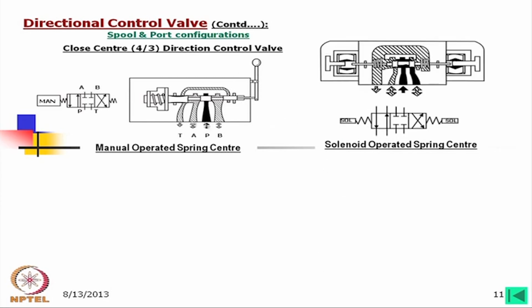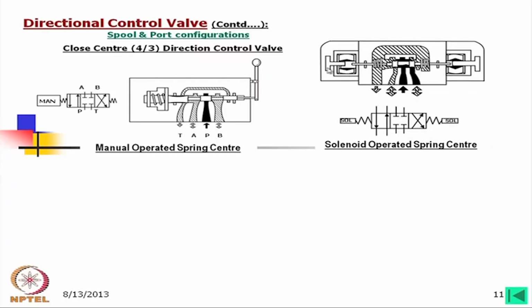Now, we will look into this spool configuration in a little better way. Here another valve is shown which is solenoid operated, and it is of course spring centered. In that case both sides have solenoids. Solenoids again are on-off type, not position control. In some cases you will find only one side solenoid, but double acting. In other cases you will find single acting solenoids on both sides. In this case it is the solenoid at both sides.